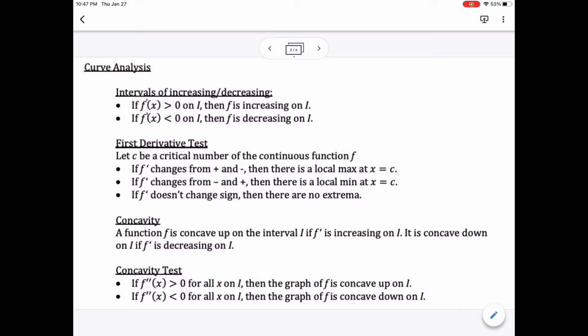Also, we'll talk about concavity. Remember that concavity refers to the second derivative. If I'm taking the second derivative of a function and it's positive, that means it's concave up in that area. If the second derivative is negative, that means it's concave down. The points where it equals 0 would be points of inflection, and those are critical points, where it changes from up to down or down to up.